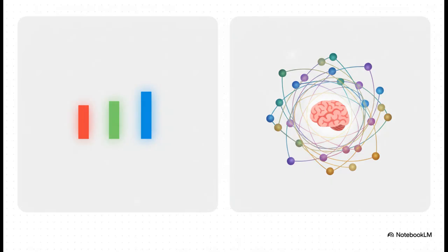Now, to teach their AI, they first needed data, and they tried 2 different ways of getting it. The first way, the standard way, was pretty simple. Just change one thing at a time. But the second method was much, much smarter. Instead of just testing things one by one, it tested them in all these clever combinations, designed specifically to see how they affect each other. And let me tell you, that turned out to be the secret sauce.